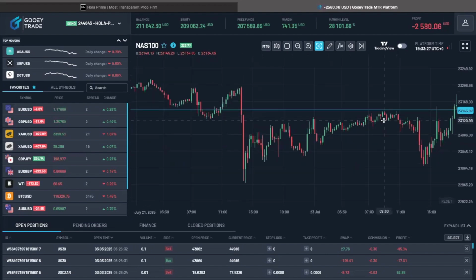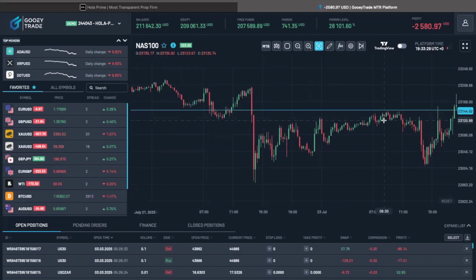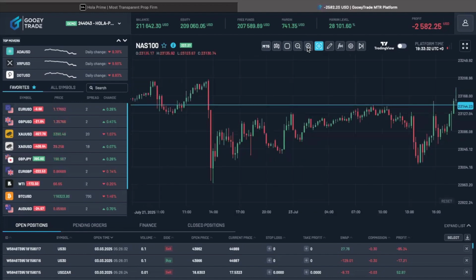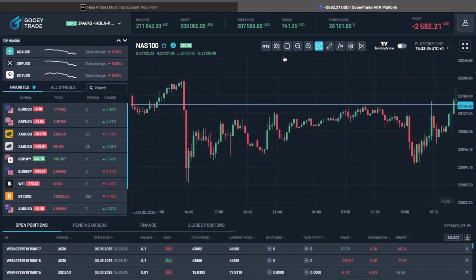Okay, so right now what I'm actually trying to do is we're gonna get some of our support and resistance lines together, guys. By doing so, what you will need to do is go ahead and press this pencil icon that you see here. We're gonna go with our horizontal line, and we're looking for our flat bottoms, flat tops, as well as the candles that are aligned together.